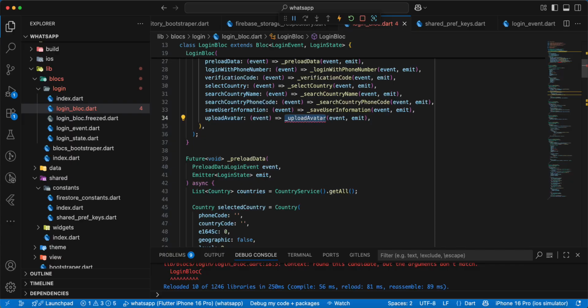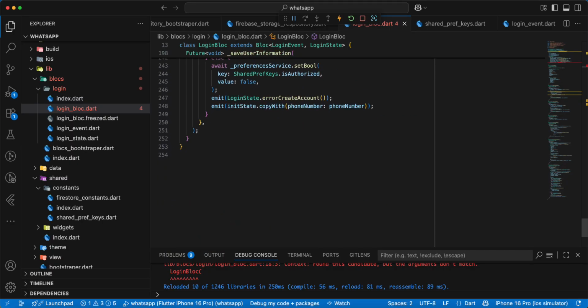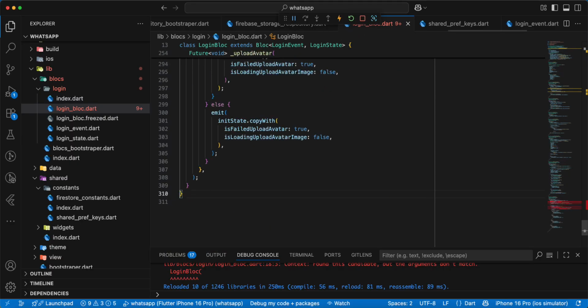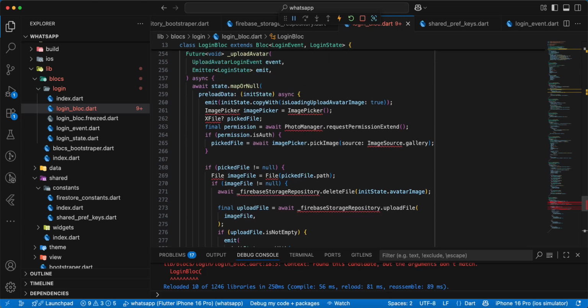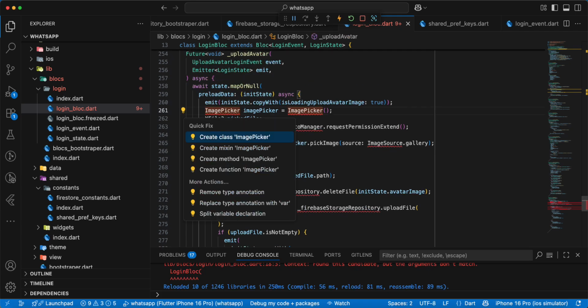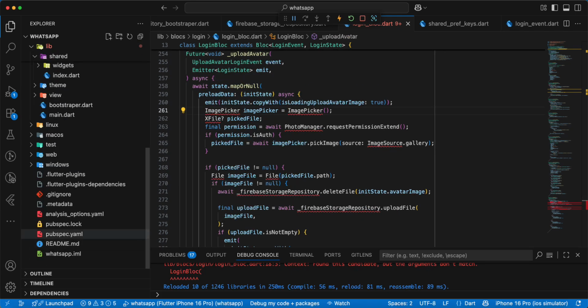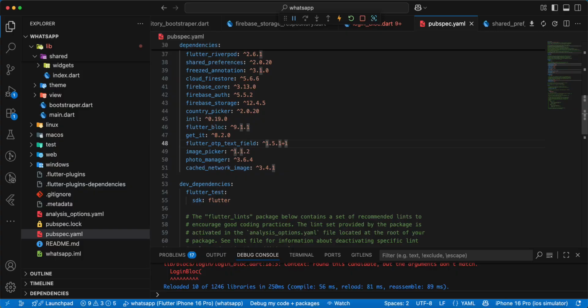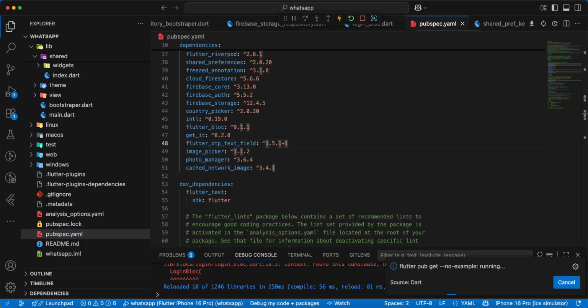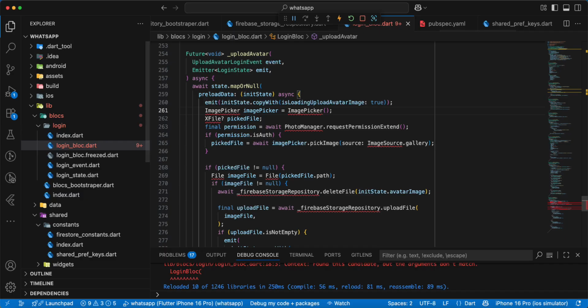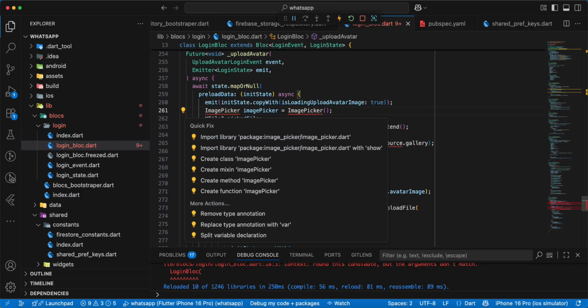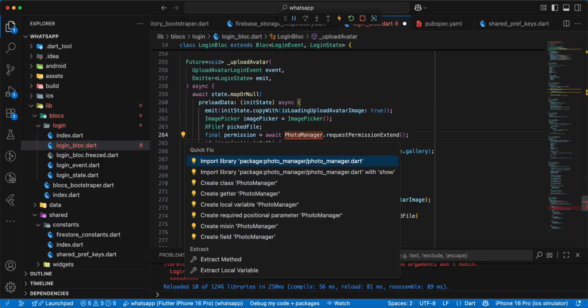Next event upload avatar. Save. Open pubspec YAML. Save. And now we select Flutter pub get. Add import.